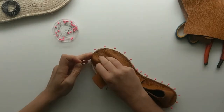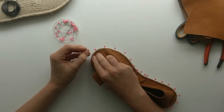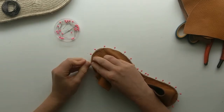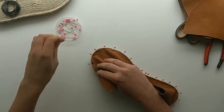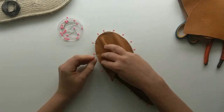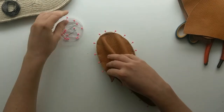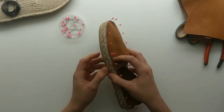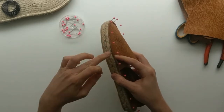Now pin around the other side of the front, still keeping the material at the edge of the sole and pinning inwards. Again, when you get to the overlap, you can pin through both layers and take out the bottom layer of pins if you wish.